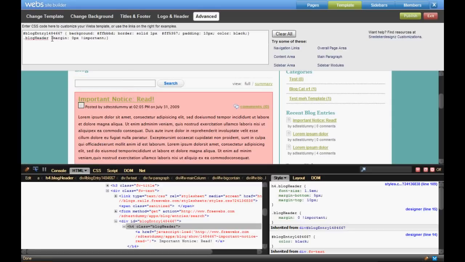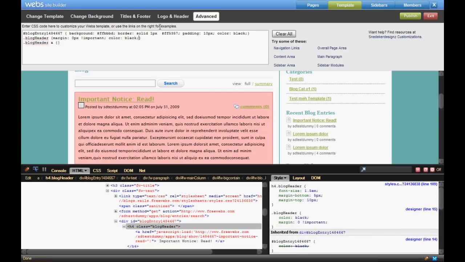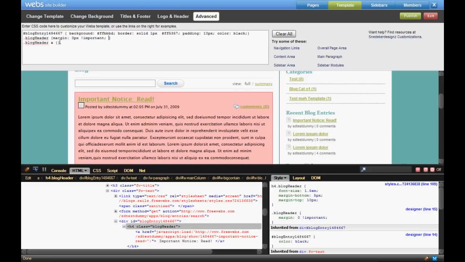Now I'm just going to change the colors of that, which I have to style the link now, because if you tried to add color up here, nothing's going to happen. So we add it down here, and it changes to black. I'm also going to remove this underline here. There, that looks better.